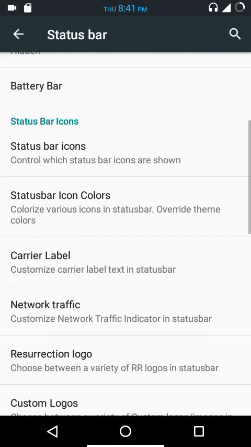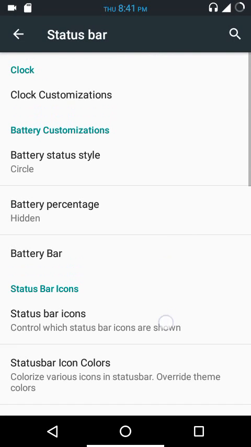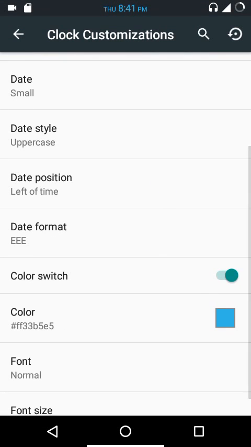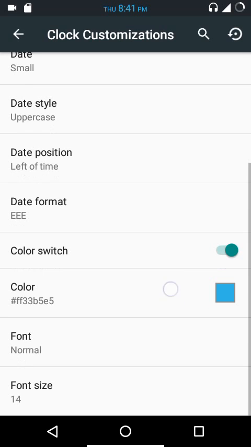This option is handy whenever you are using a CM theme, because this ROM comes with a CM theme engine. If you are using a CM theme, then sometimes the theme has certain colors for the status bar icons itself, and the ROM is also giving you an option to theme the status bar icons. So sometimes there might be a conflict between the colors which the ROM is offering and the colors which the theme is offering. This is where the color switch feature comes in handy. If you are experiencing any conflicts, then you can just toggle off the color switch feature, and then the color of the theme will automatically be applied to the status bar icons.